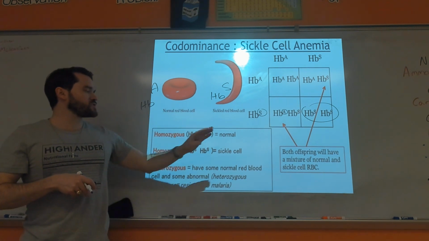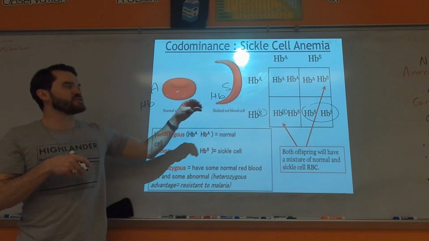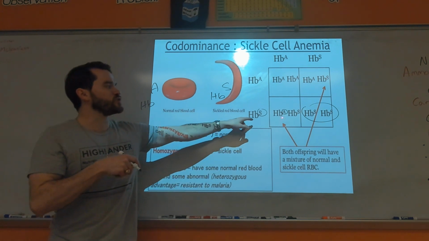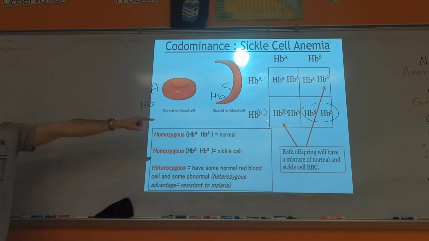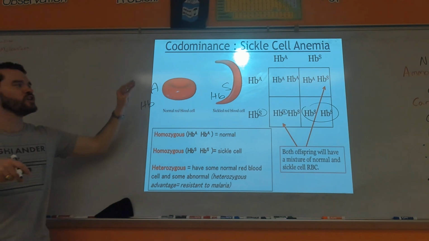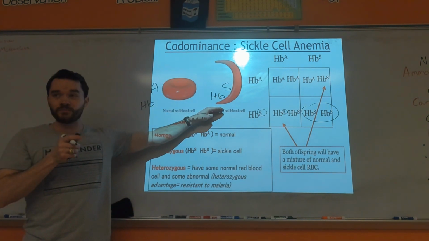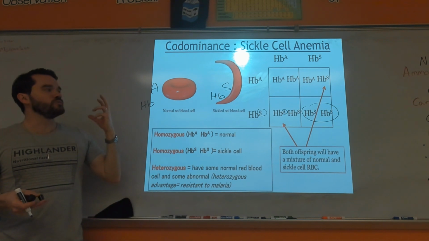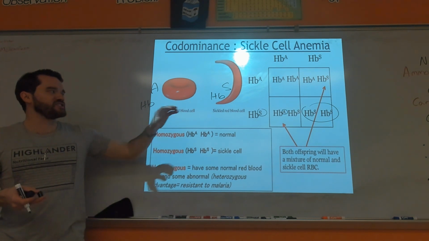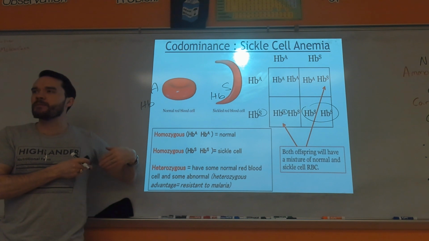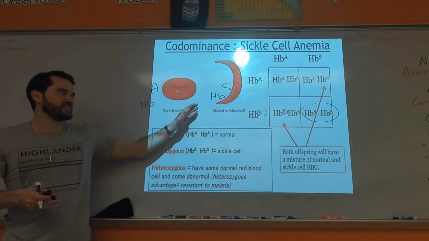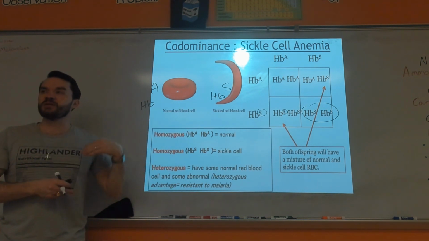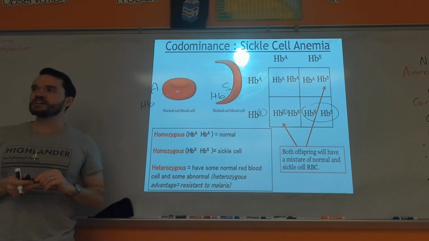But the question would be, especially in sub-Saharan Africa, you'll see a lot of individuals that have this genotype where their blood will have a mixture of normal red blood cells and sickle red blood cells. So they're at an increased risk of blood clots. So the question would be, why would that gene not slowly get removed from the population, since they're theoretically not going to live as long and not have as many offspring? Is kind of the idea here.